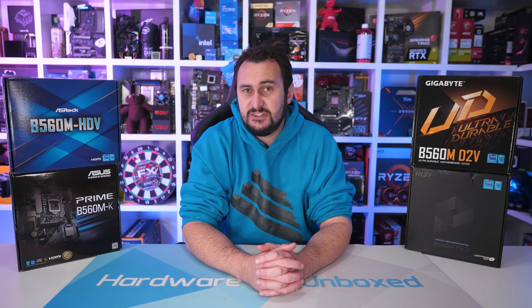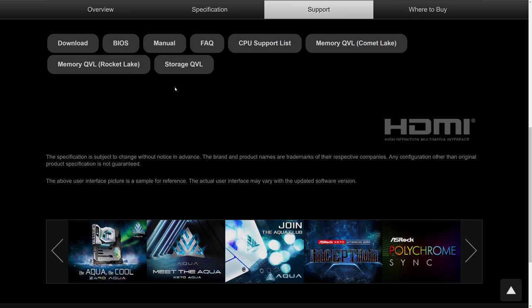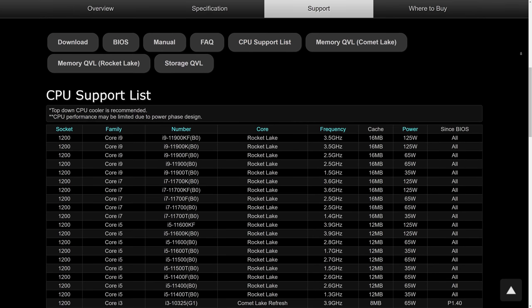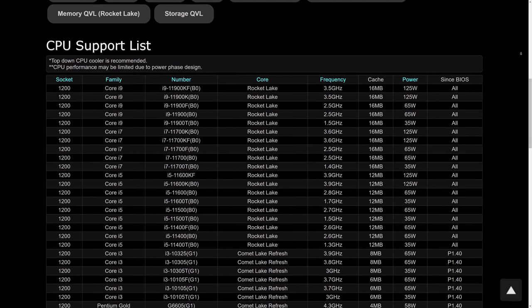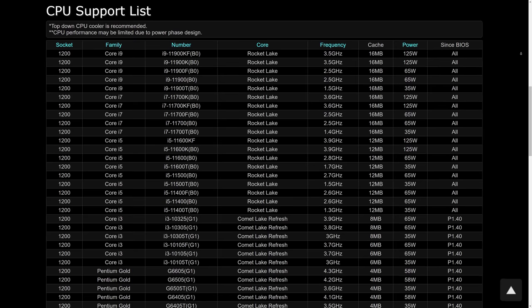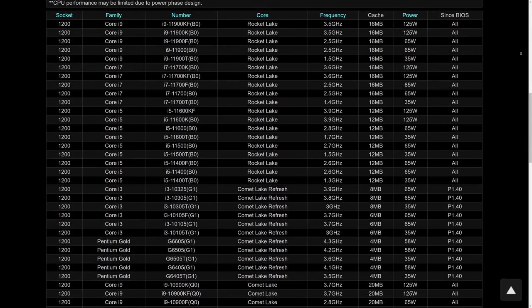At this point, I began to wonder what the ASRock board does with 125-watt parts — does it even support them? Rather than just assume that the board detects a 125-watt CPU and adjusts the limits accordingly, I first went to the ASRock website and checked the CPU support list. Over on the official product page, I went to the support tab then clicked CPU support list. To my surprise, the Core i9-11900KF was at the top of the list with a power rating of 125 watts. So I installed the 125-watt Core i5-11600K, reset the BIOS to defaults, loaded XMP again, and reloaded into the BIOS. Shockingly, what I found was the same hard 100-watt limit in the BIOS.